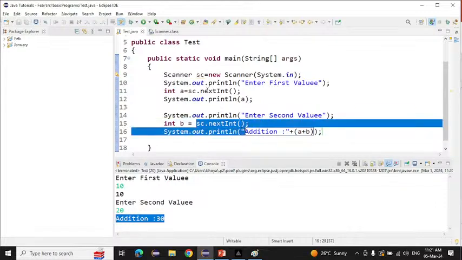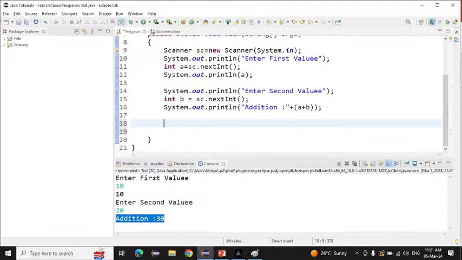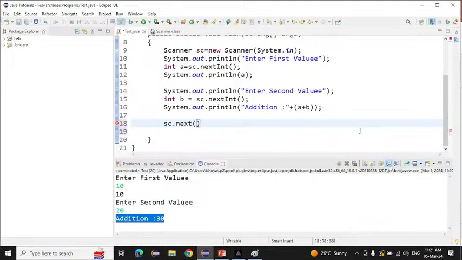Next int, next boolean. If I want a string value now, what will we write? If I want a string value, sc.nextLine, or next also you can use. Next line sometimes will not work. The simple way is that you can use the next method, right? So I will store it somewhere, because which value are we getting from this? String value, right? And suppose I want to store this value into an integer, is it possible? No, right? We are getting a string value from here, and storing it into an integer type of variable is not possible.